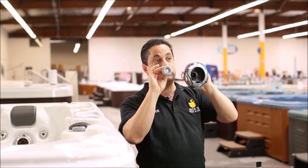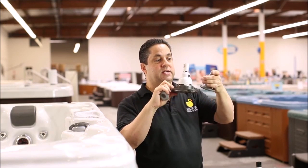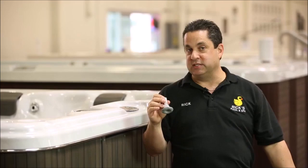It has its place in a spa, but just to educate you that there are differences in jets, the back ends, the water flow. Point being is just because it has more jets doesn't mean it's a higher value. So you don't want to get caught in the jet price trap. You want to shop for what's comfortable, the right jets in the right place with the right water flow for what you're trying to accomplish.